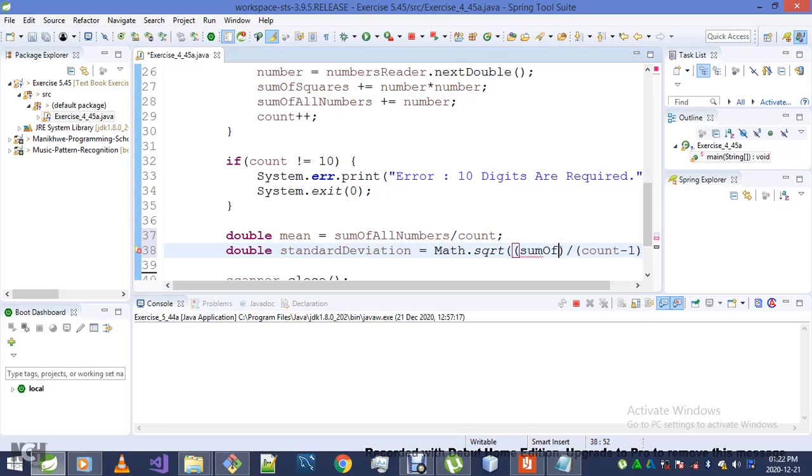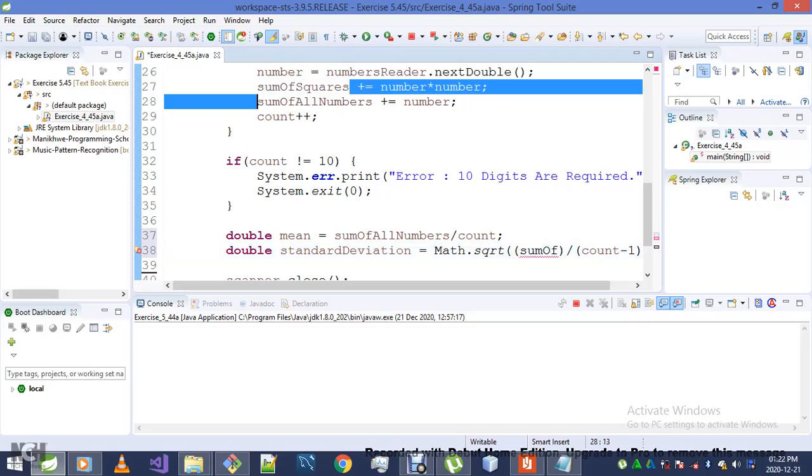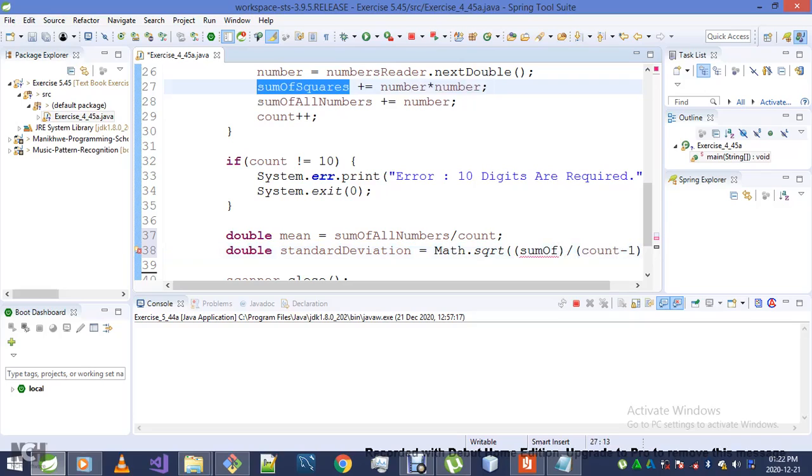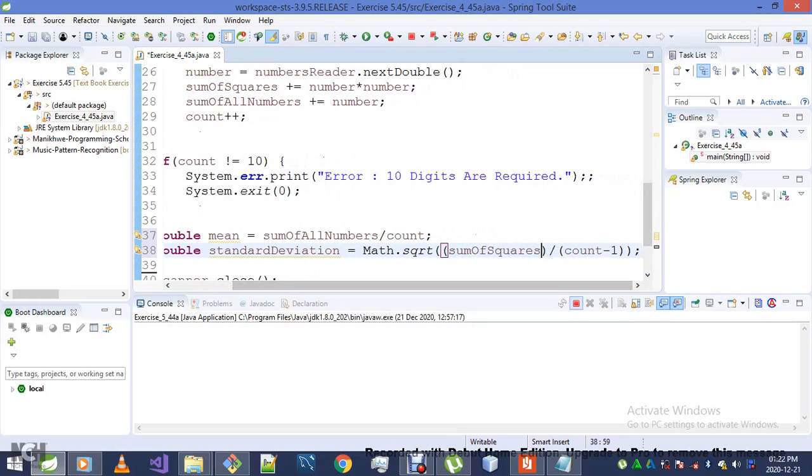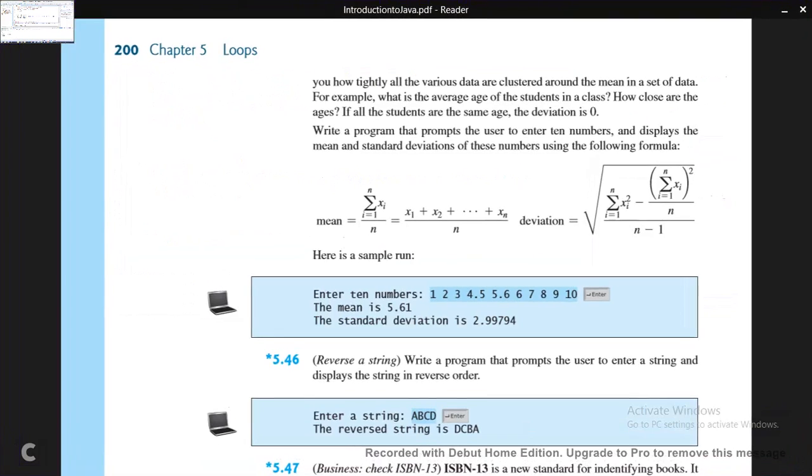It's pretty hard out here, folks. It's really hard. So it's gonna be sum of squares. Let me check out my formula.